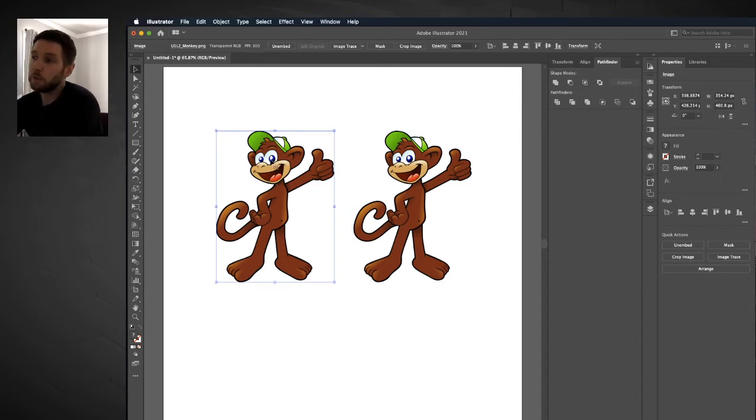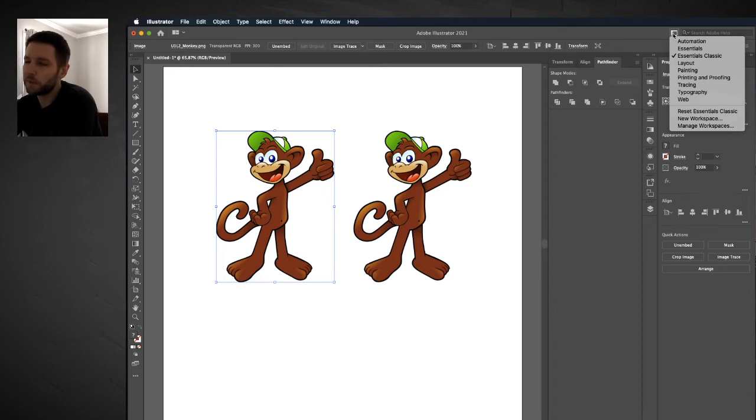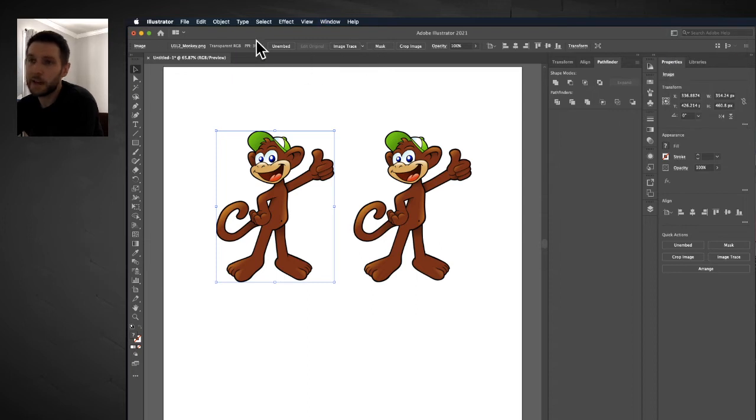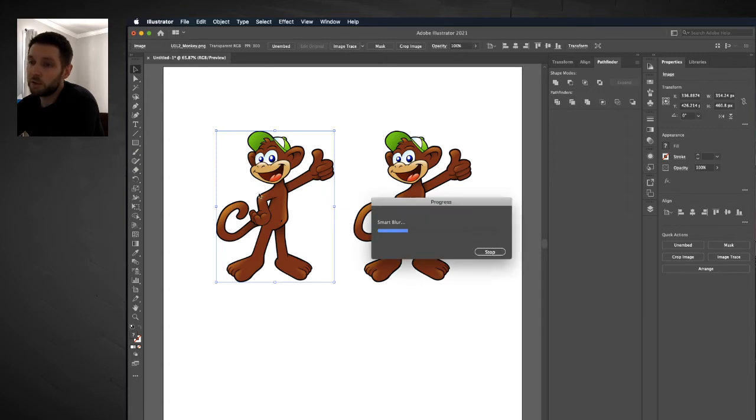And then what we're going to do is make sure that we have the Essentials Classic view. If you click up here or near up there, it'll be sort of like a drop down if you're on a different version of Adobe Illustrator 2020. We're going to go to Essentials Classic, and that's going to give us the layout that gives us the options panel across the top. We can do this more than one way, but we're going to click the Image Trace button. You'll find it either in the Properties panel or up across the top. I like to click it up here, and it's going to vectorize this.